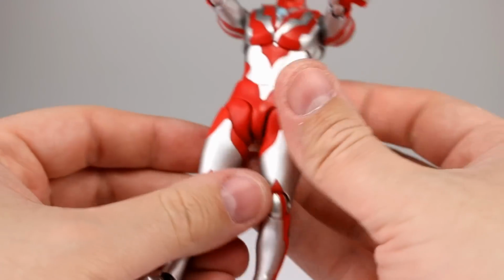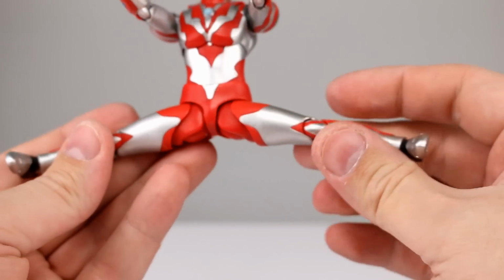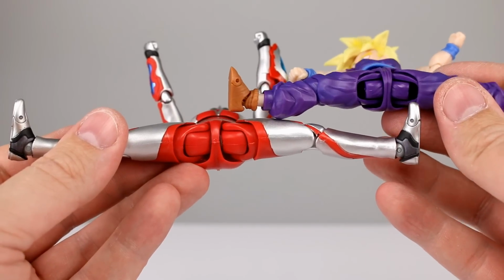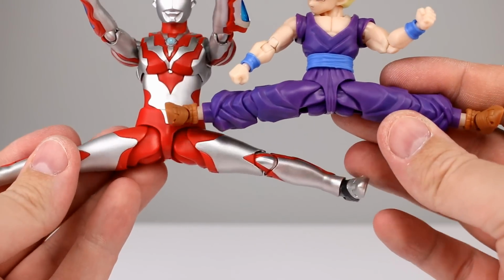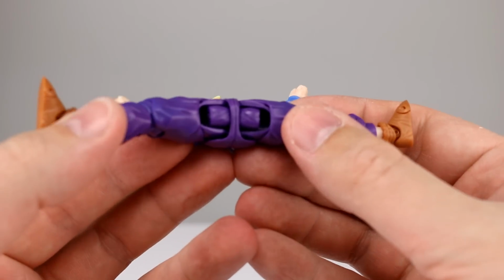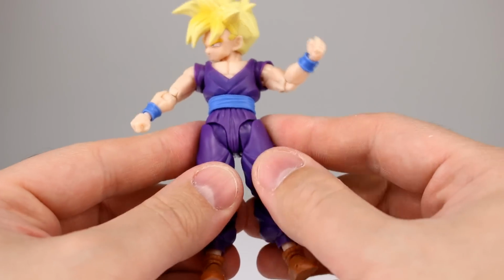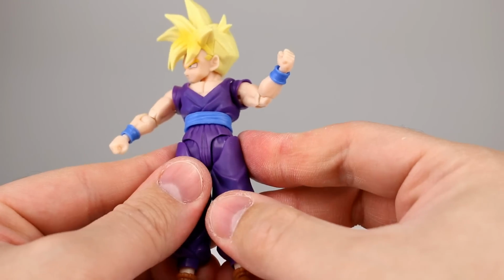Let me show you this guy, who actually has pretty crap articulation. So in terms of actual functionality, the range is pretty close. It's not quite there, but he doesn't have any crotch nuggets at all. And the difference is not that much. So I think they could have easily reduced the amount of nugget in Gohan's crotch right there, because that's a weird looking thing right there. But good range, especially from the front. His nuggets hang down. I'm gonna probably get this video kicked off of YouTube for saying crotch nuggets so many times. Should we make that a phrase from now on?